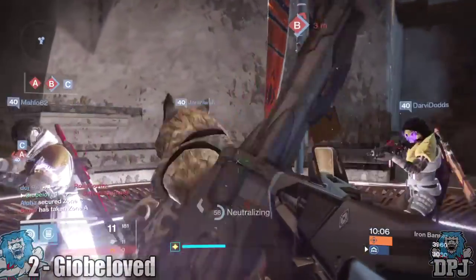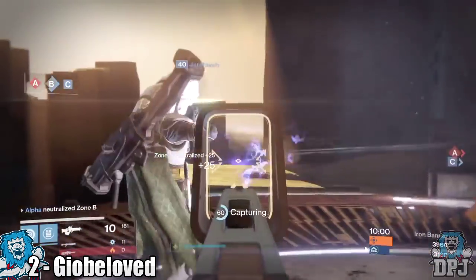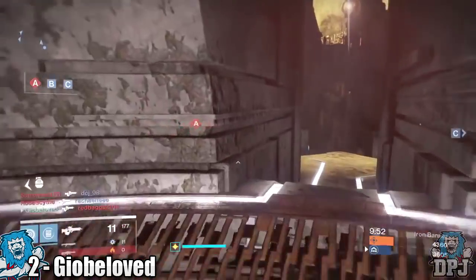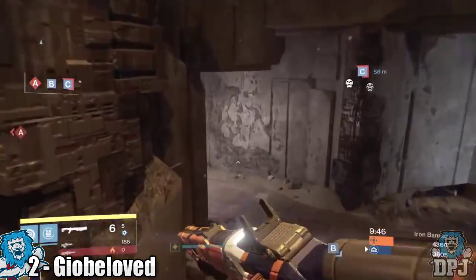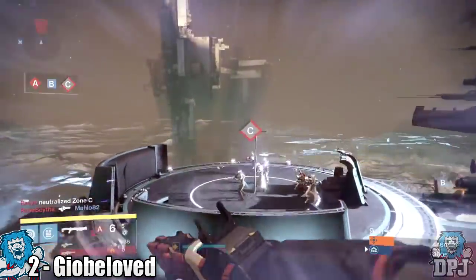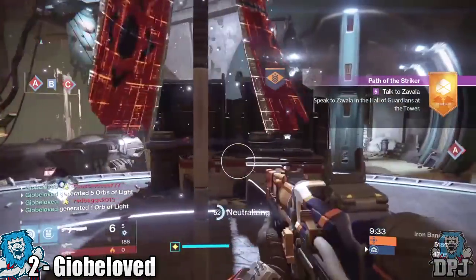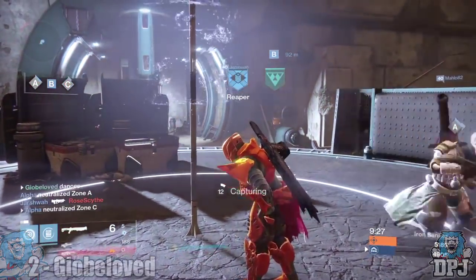Enemy captured zone A. You neutralized zone B. You captured zone B. Zone C lost. Enemy captured zone C. This is amazing! Outstanding! You're unstoppable! Zone A neutralized. You neutralized zone C.